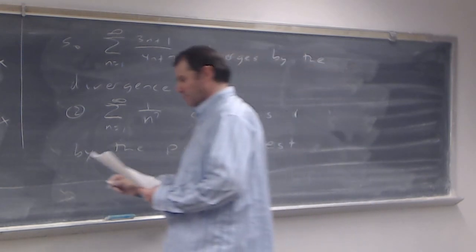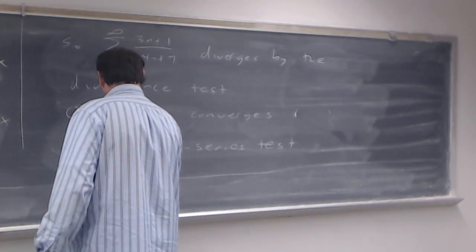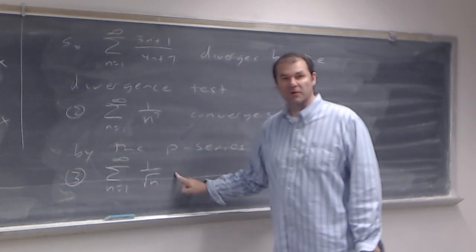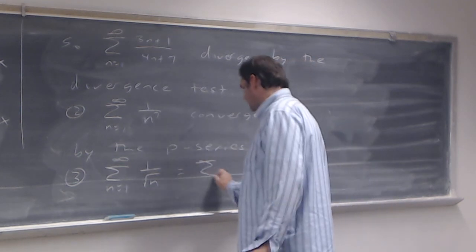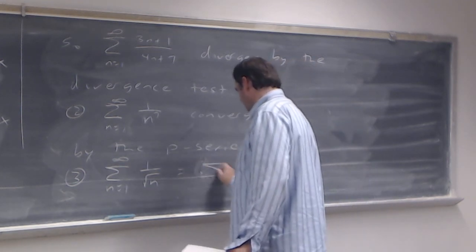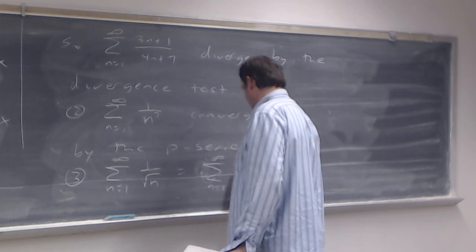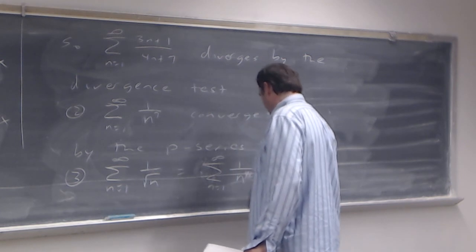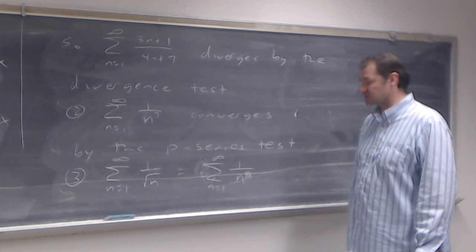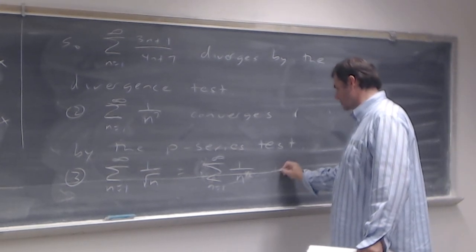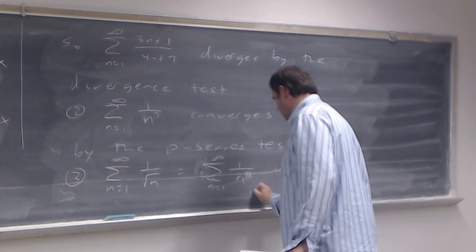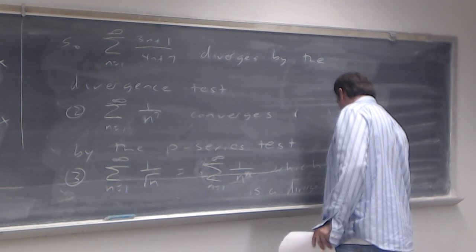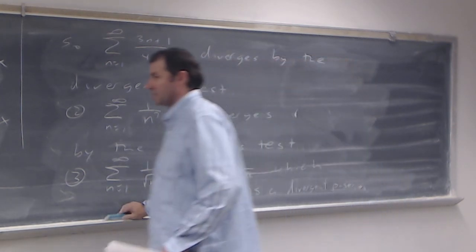Okay, another example, and a similar example, if we look at the sum as n runs from 1 to infinity of 1 over the square root of n, we want to know whether this converges or diverges, but it can be rewritten as the sum as n runs from 1 to infinity of 1 over n to the 1/2 power. That's a p-series, but the p is less than or equal to 1, so I'll write down, which is a divergent p-series. So the p-series test answers whether this example converges or not.